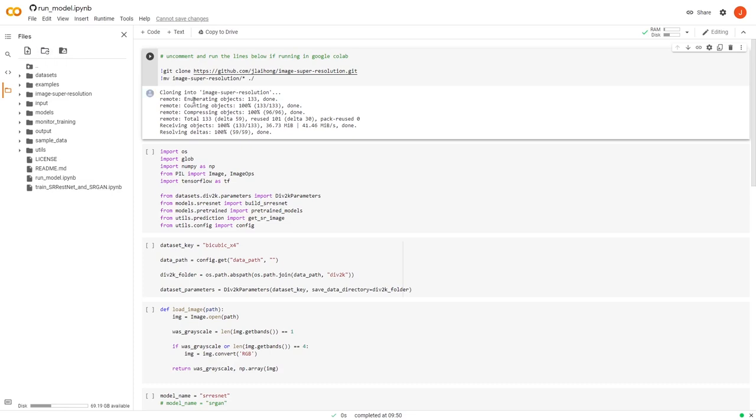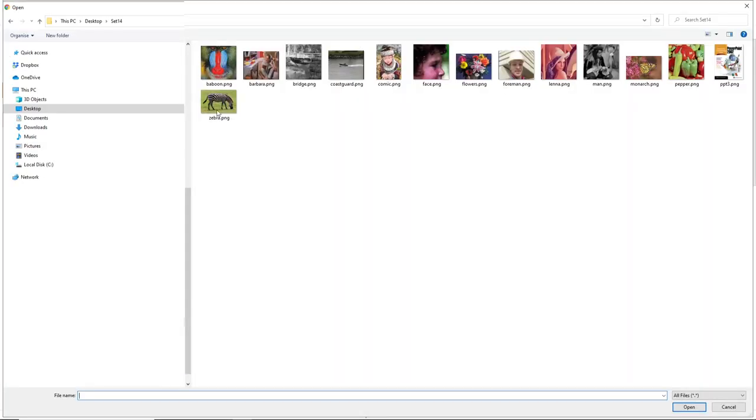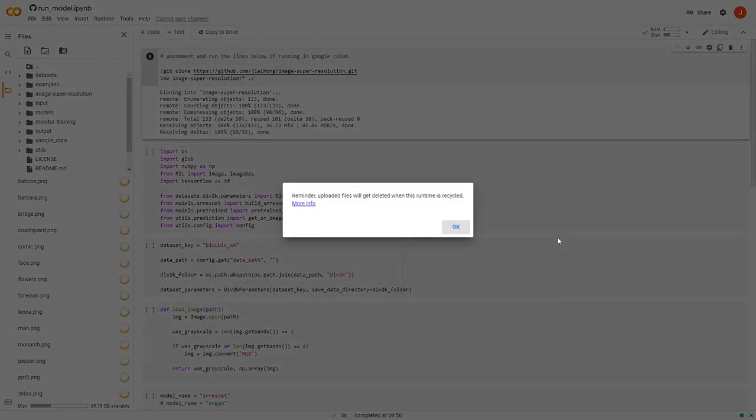And if you still don't see it, just make sure that you've got the same text output as me. To upload the images that you want to enhance, you can go ahead and hover over this input folder, click on these three dots, hit upload, and then find a bunch of images on your computer that you'd like to enhance. I'll go ahead and select all of these, and then hit open. This little message tells you that the images will be removed once you disconnect from the session, and that's fine. We'll go ahead and click OK.